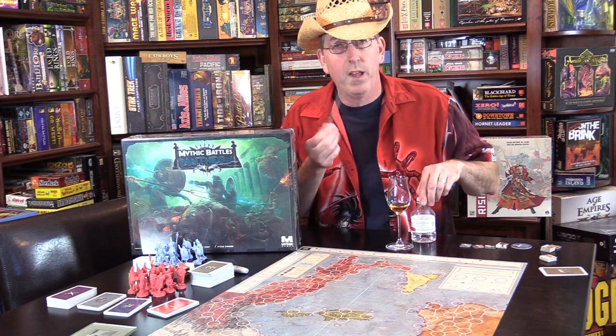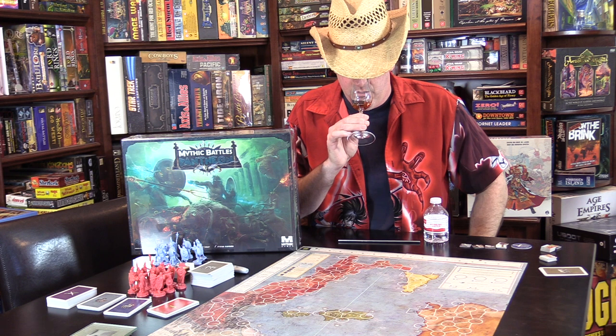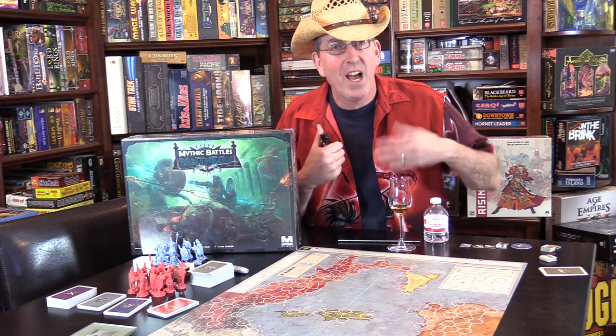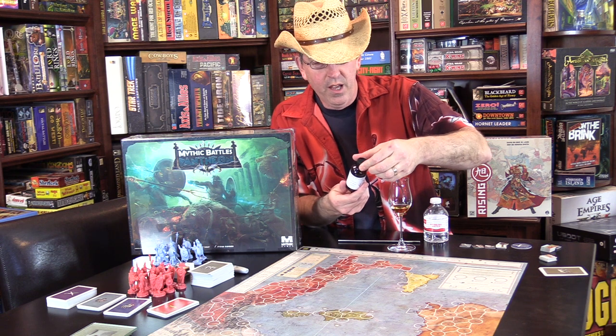We're going to try it with a little bit of water, a little water paraphernalia stick — stainless. I don't think it's changed the nose much. Still getting a lovely vanilla, oak, caramel. Not really getting the rye in there on that nose. I don't believe water's opened it up crazily — not getting anything extra on it. Oh, there's a lot of info. Look at this — poor man's pappy blend from Mike.